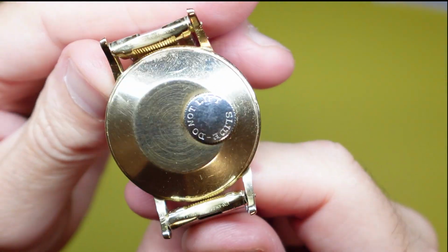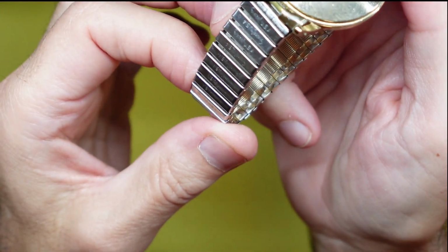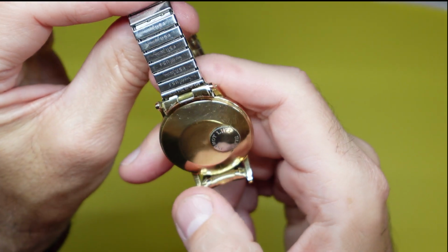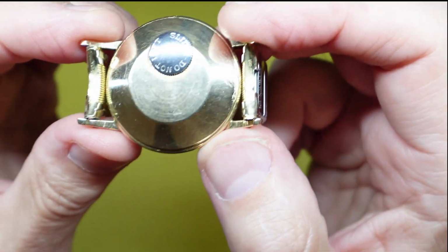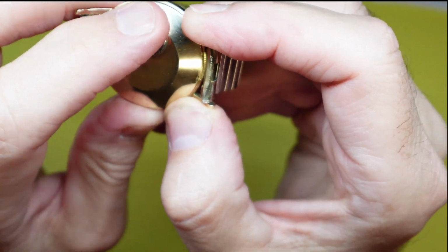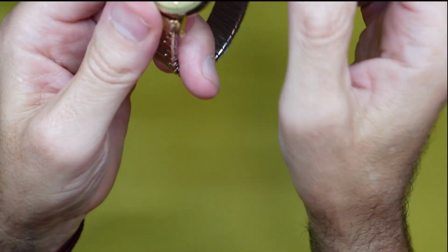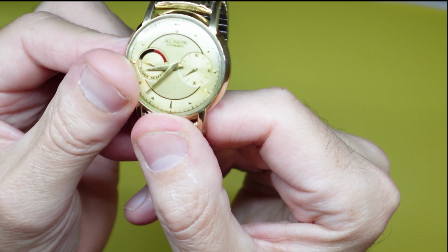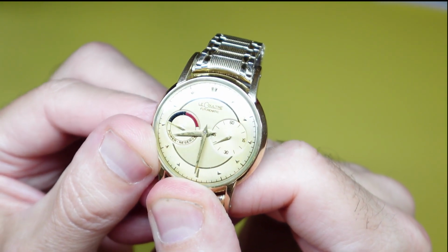I want to show you the back of it here, how it looks. The band is not original. This is an old Speidel band that's on here, but still the watch itself is all original. Now the crown is different with this type of watch. It's interesting. To set the time, you have to slip this out this way, then you adjust the time. I'll show you how that works. You can slip it out, all right? Then you just twist it, dial in the back, and you can see that's how you set the time.